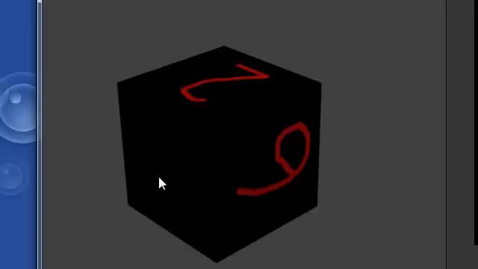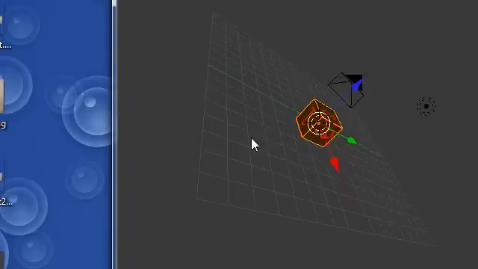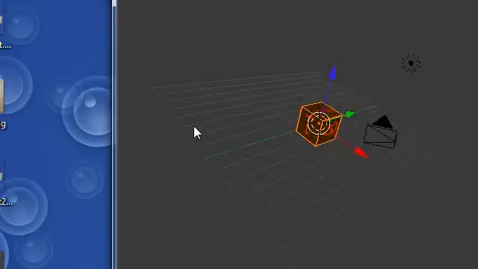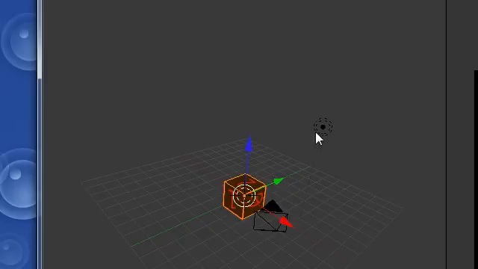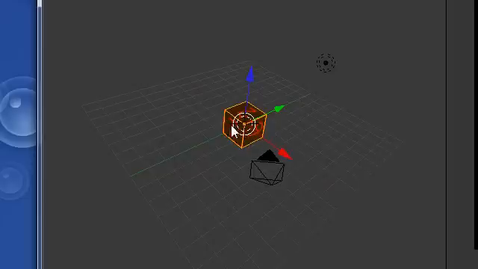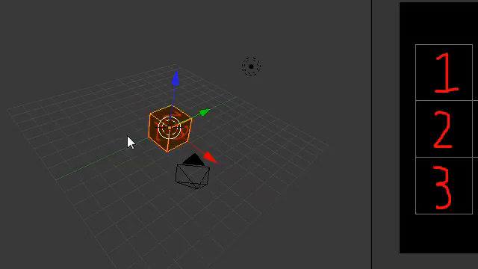As you can see over here, there's a missing number. Well, that's because if you look at our scene, at our lighting, and I'm just alt left mouse clicking to free rotate to show you what we're doing here. So this is the camera, right here. This is the light source. And as you can see, the light source is shining on this cube, but this one is not getting any light, because light is shining from right to left.